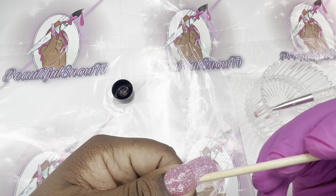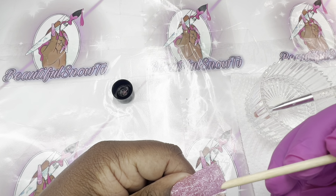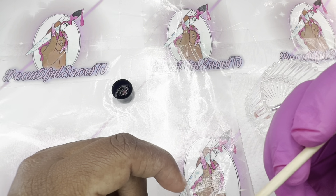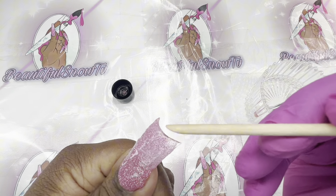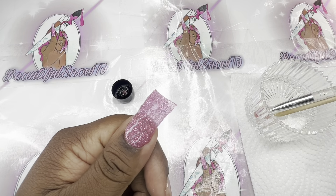Application is going great, freezing the polygel for like 5 minutes or so. Now, it does make it a little bit stiffer, obviously, but it really makes it more manageable. Vanilla is more of a stickier polygel, or if it's a running polygel, it's softer. It's not as stiff as Macart. Like Macart, I don't have to put it in the freezer or anything like that, but for these types of polygels, I do recommend that little hack, just to give you more control. And also, it does blend well if you go in with a second bead.